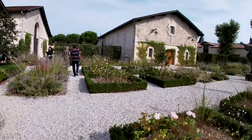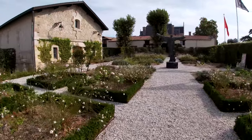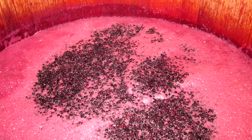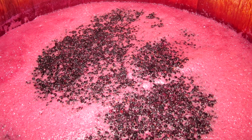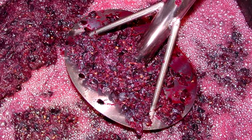From the vineyard we went through a nice herb and flower garden to the facility where the grapes are brought after harvest. In this area the grapes are inspected and any bad looking grapes are discarded. After this, the grapes will undergo one month of vinification — the process of turning grapes into wine — which starts by crushing the grapes.